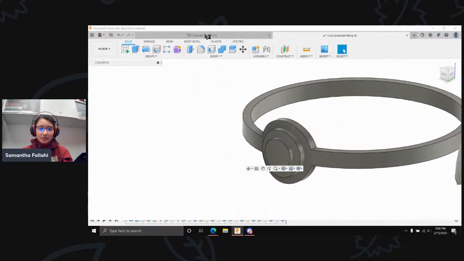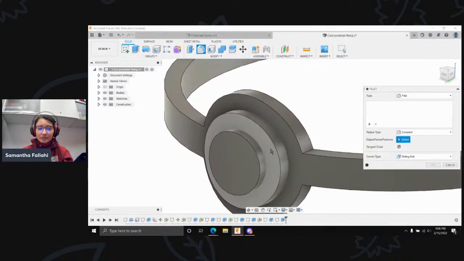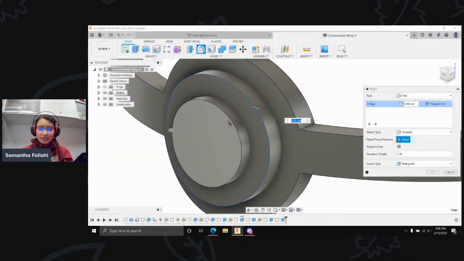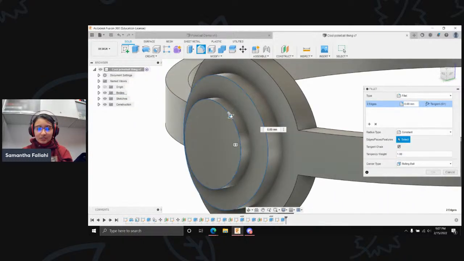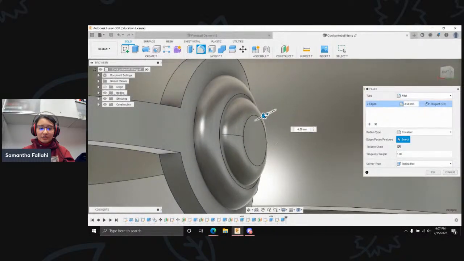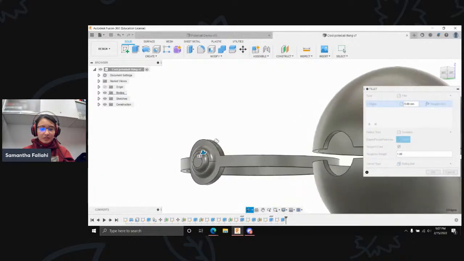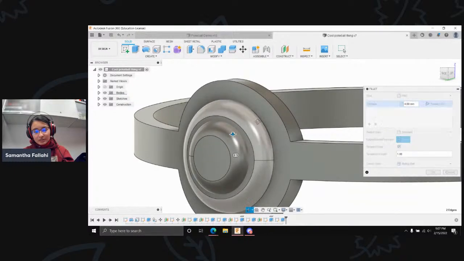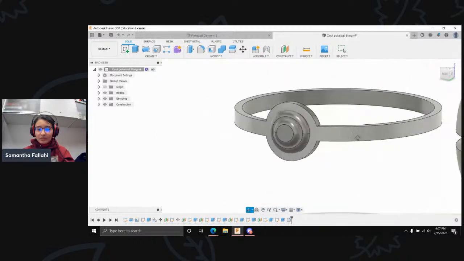So in order to make them a little more rounded, like I did over here, remember when I talked about filleting and how it's my friend? We're going to be using it. So we will click Fillet in the Modify tab. Select the ends of the two little button tab things and just drag the button until you find a thickness that suits your fancy. Gonna make it something like this, just because it looks nice. Okay. And there we go. A nice little Pokeball button.